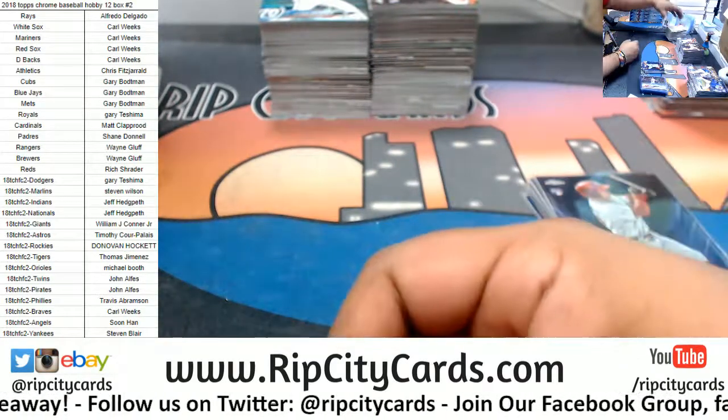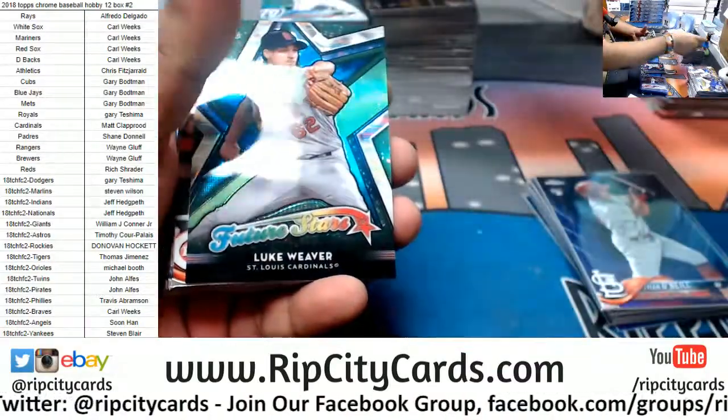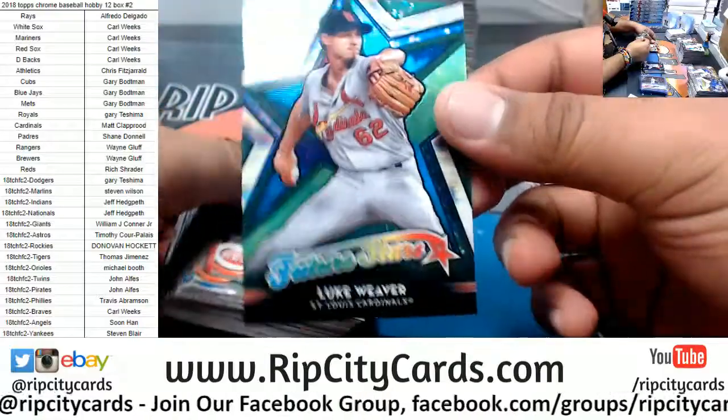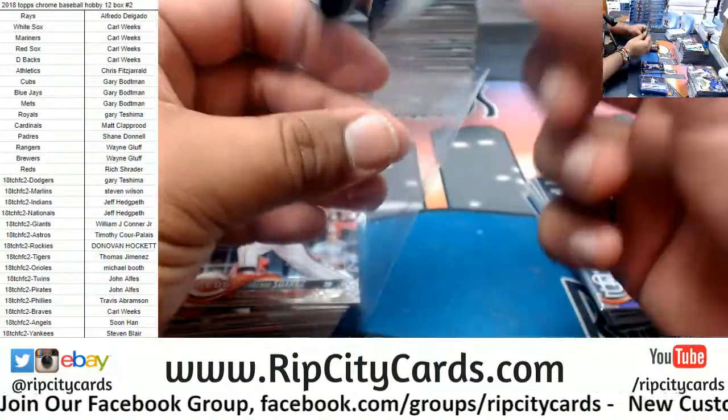Anyways, dang, this thing keeps falling. Alright. This is box six. Robles Nationals rookie. Jimenez Tigers insert, a Luke Weaver insert for the Cardinals. This one's numbered to 99, though.